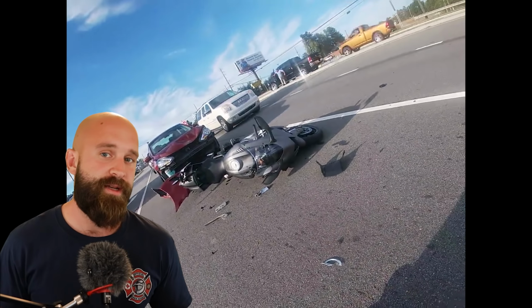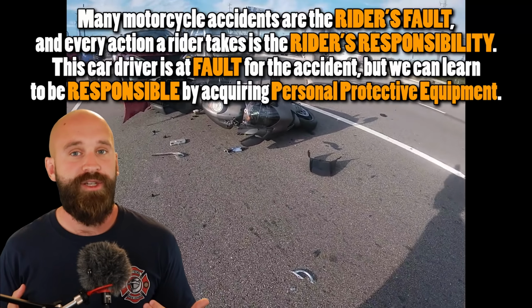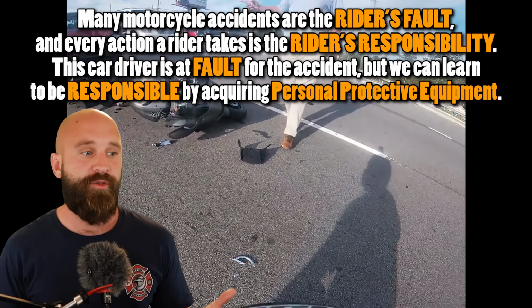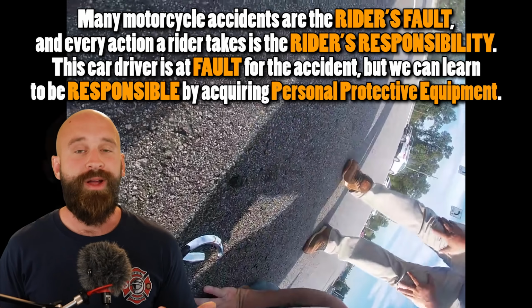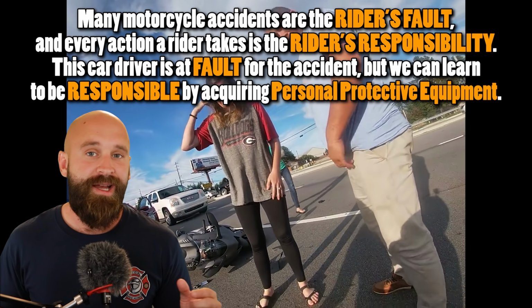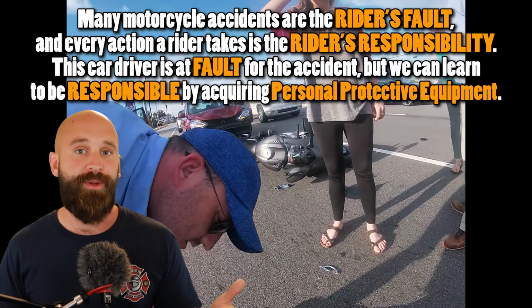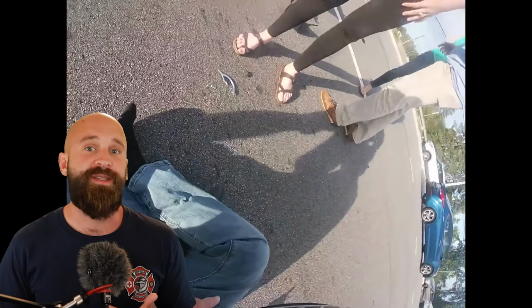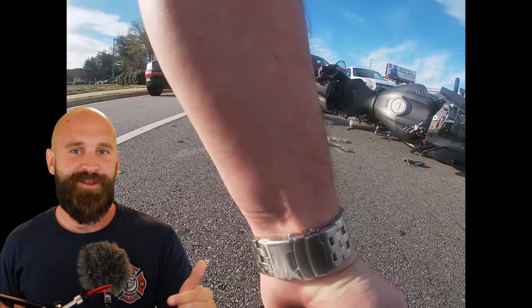Now, one thing I tell you guys all the time is we have control of a lot of stuff. In this situation, there was no real control on what that car driver is gonna do. They were gonna hit somebody, they were gonna either hit you or hit the car in front of you. I honestly would rather them hit the car in front of me. That's why I want to position myself off to the side. I don't want to get hit. I don't want anybody to get hit. But if somebody is going to get hit, I want it to be the big Ford Explorer in the front versus the 500-pound bike and then the 160-pound DanDanTheFireman. That's what I would rather not get hit. I would rather the car get hit.